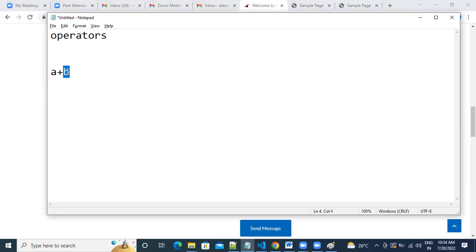A and B are the operands. We can perform some operation. Which type of operation? Addition operation. We can perform the addition operation by using the A and B operands. By using an operator, we can perform some operation between the operands. You can take 2 operands, 5 operands, or 10 operands also. You can do that. So that is called an operator.